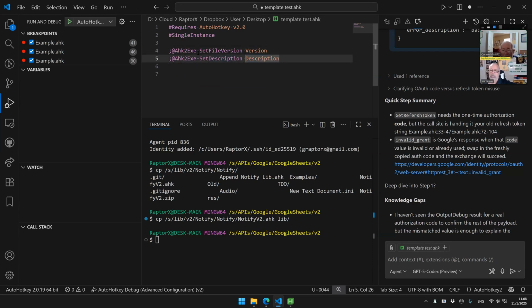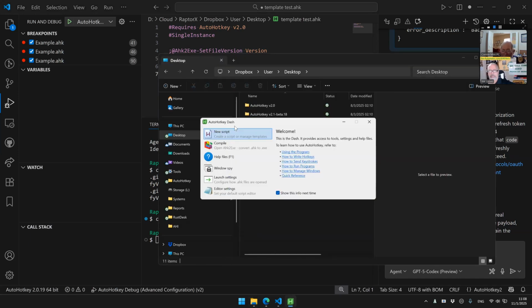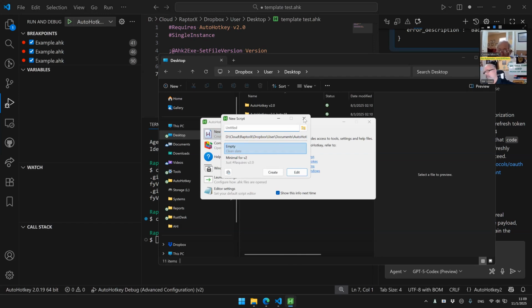That's what I would have in my template, along with a comment that has the licensing for my file. So I could create a template just like this, add it in my templates folder, and now whenever I use the dash to create a new script, I just choose that one. Let's create it as an example.